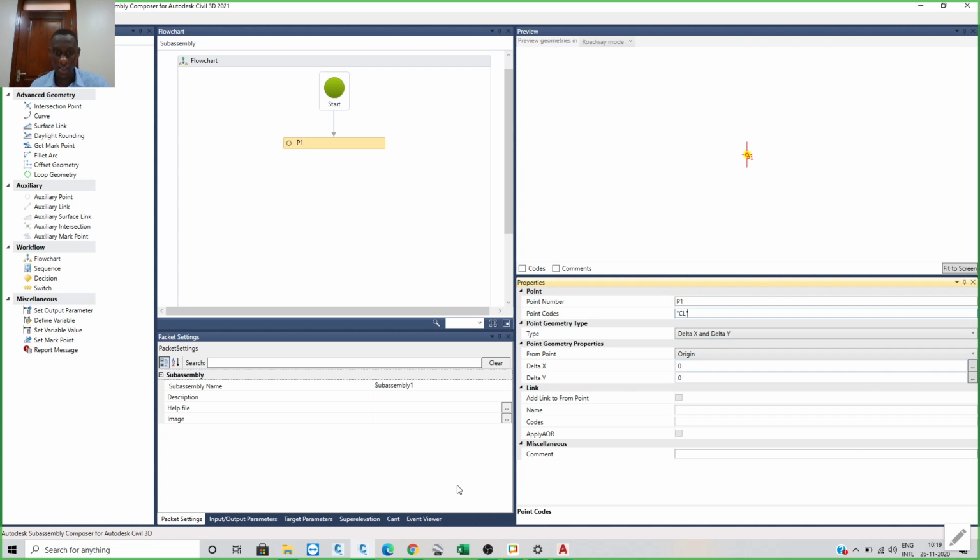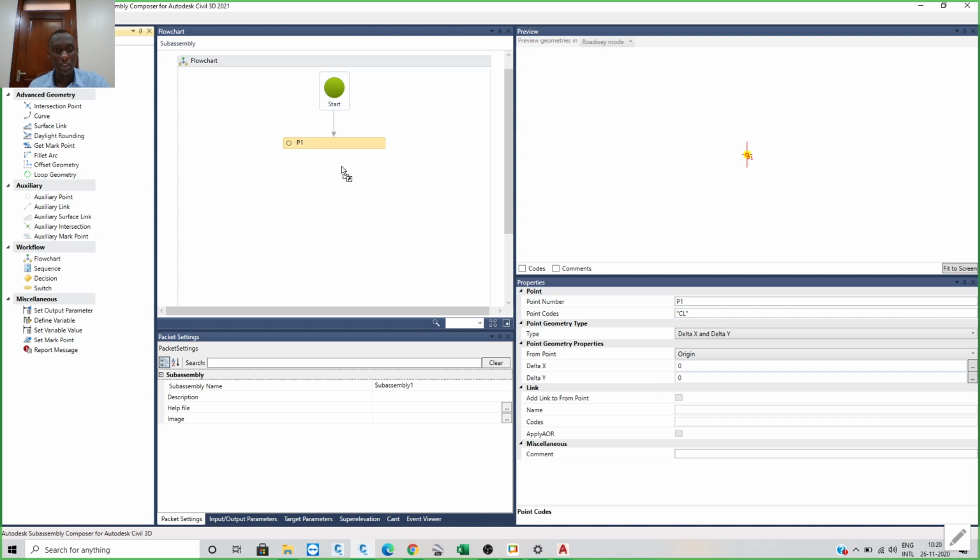So if that is okay, then we can come to say if our bituminous layer is, let's say, 0.05 meters, that is 50 millimeters.